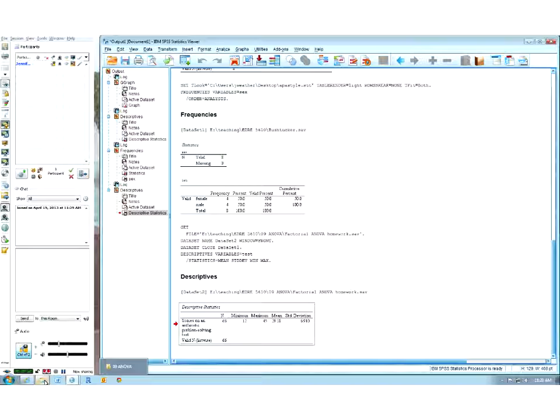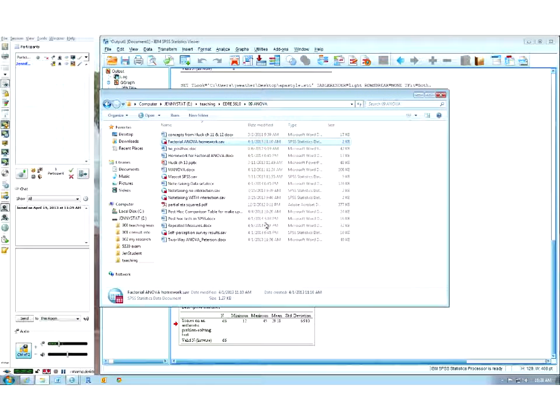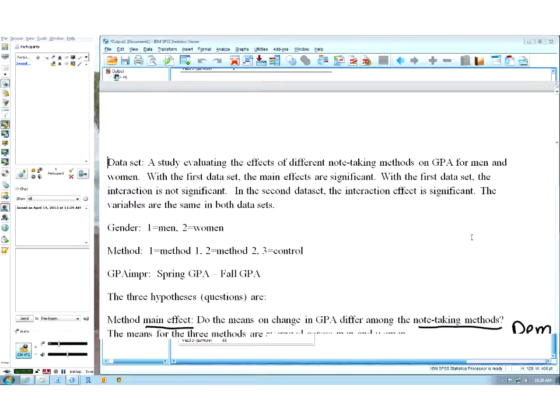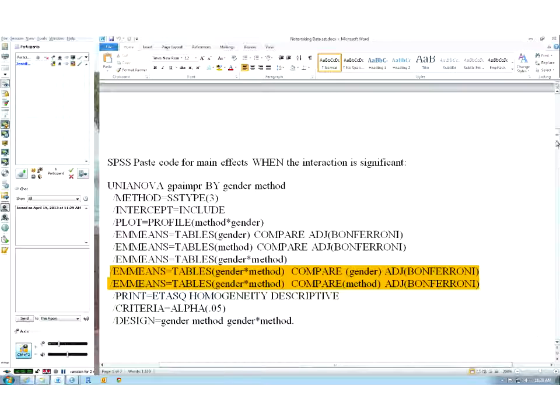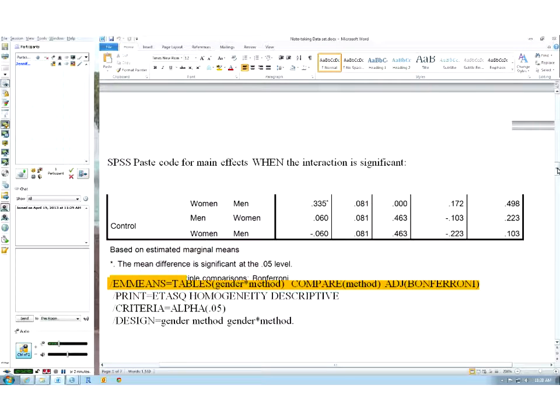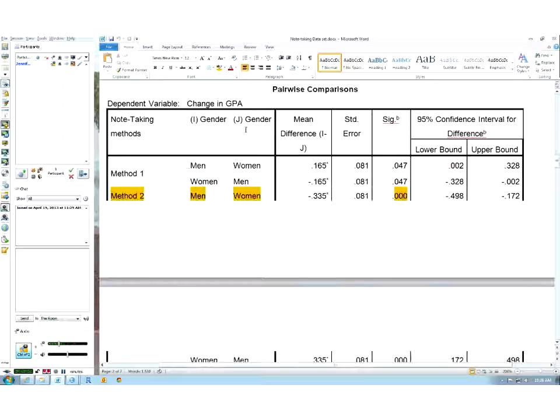I want to show you a table that's not APA style. So let's look at this. Here is some output from SPSS. Okay, so here's some of my code, and here's a table right here.